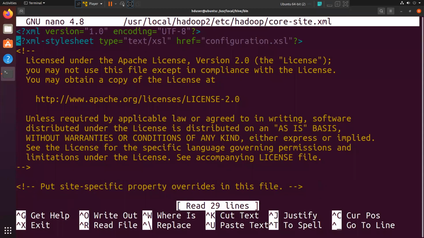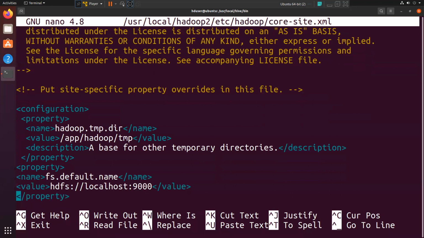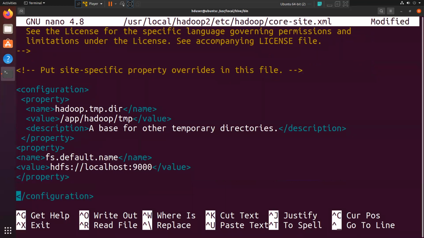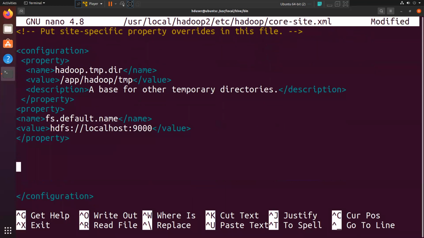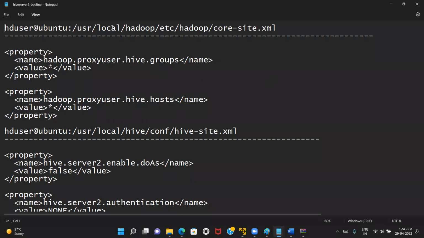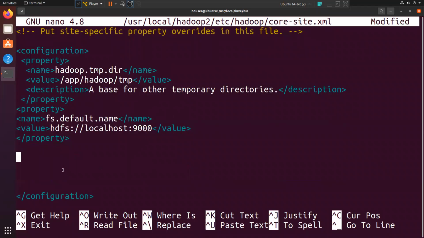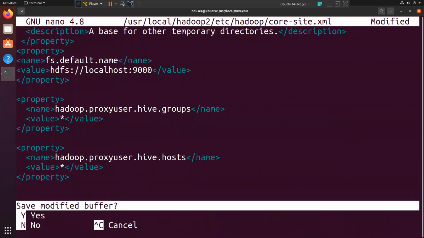Now under core-site.xml, you already have where the namenode is running and everything, right? In between configuration, go to our notepad, where we add 2 properties for Hive groups and Hive hosts to accept the connections. Right click, paste, Control X, Y, enter.